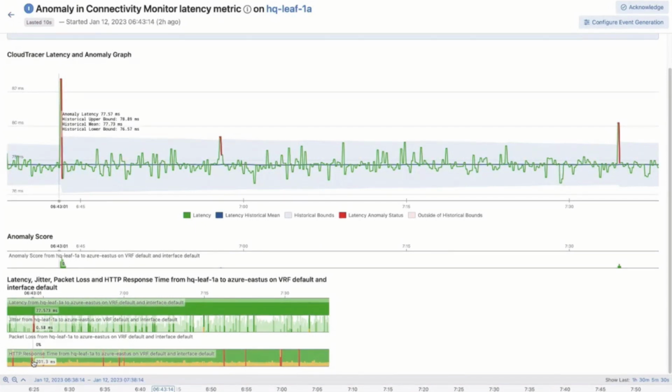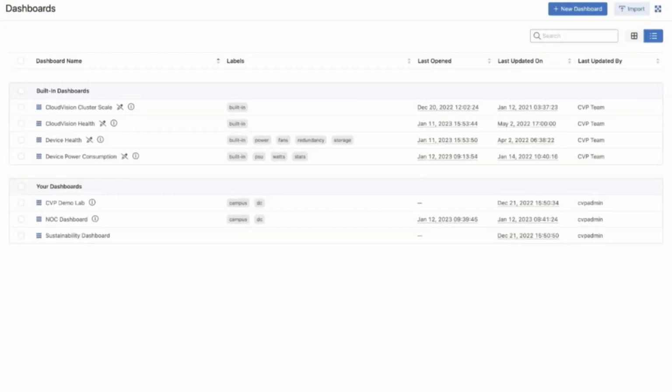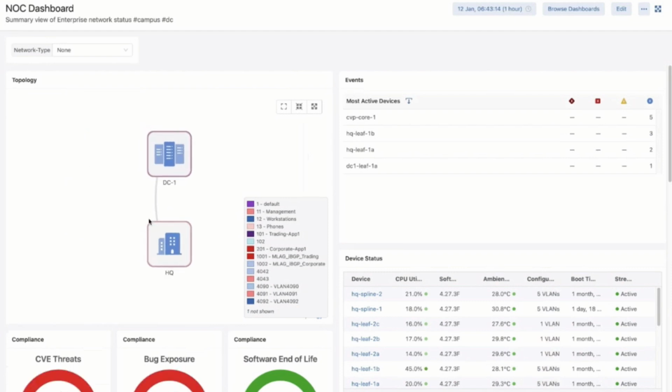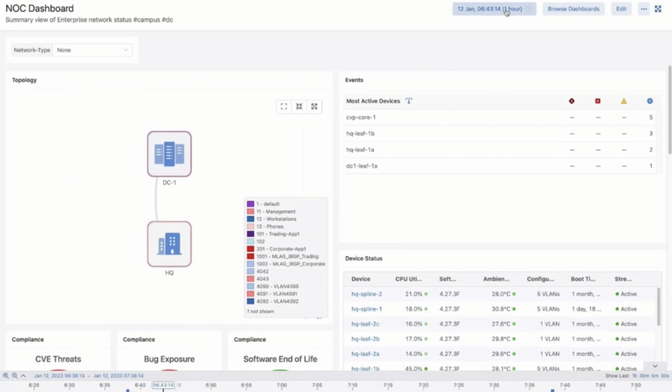All right, so thinking about that in terms of the information that's coming in, I've gone and looked at some events, but what about being able to display something? So in my NOC, I just want to create a simple dashboard to display this to the user. If you look at this view here down the bottom, we've got the time window. The time window is defined in this case based on the event that I went into. So that persists as I switch between views in CloudVision, so that I'm looking at this time window because I want to know what else was going on. So even on a dashboard view, that's the current state that we're looking at.